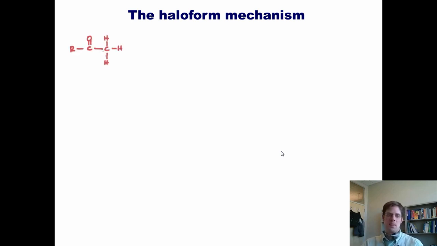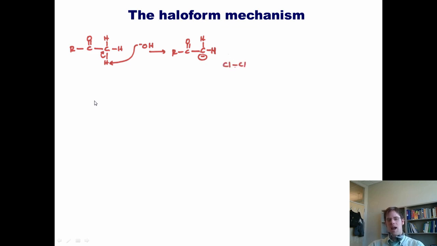So here's the mechanism. I have a methyl ketone, and I've drawn out all three of our hydrogens here. I treat it with base, and instead of going into the carbonyl carbon, this base is going to strip one of the alpha hydrogens, plunge those electrons into the carbon to give me a negative charge here at the alpha carbon. At this stage, this enolate will search out our halogen. I've shown chlorine here, but this could also be bromine or iodine. It reaches out, grabs one of those halogen atoms, and kicks off the other as a leaving group to give me a single monochlorinated product here.